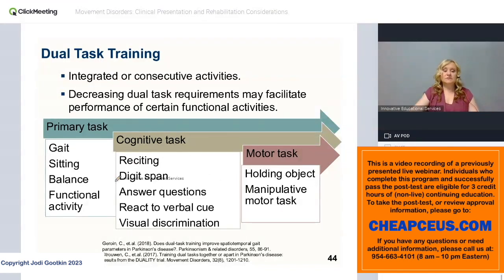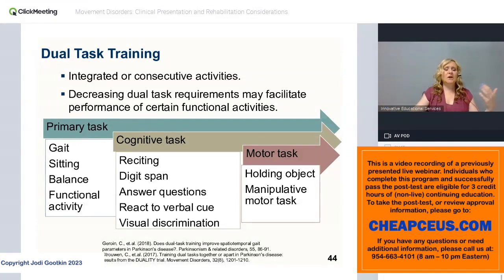And here's a couple more examples. It would depend on the needs of your specific patient. You might have them, if they've mastered the sit to stand and it's safe, recite as many animals as they can that begin with the letter R. If you're doing your gait training, in addition to your typical obstacle avoidance, maybe have them react to a specific cue, a verbal cue or a specific sound. Every time you hear this horn honk, I want you to turn left, or I want you to stop.